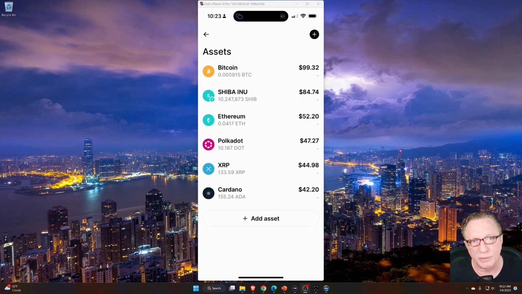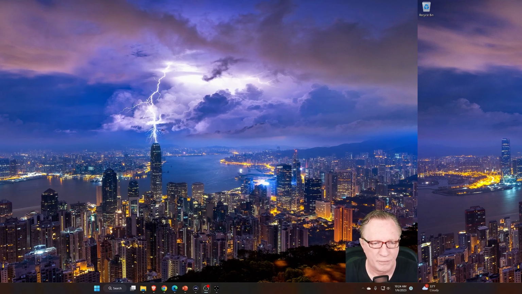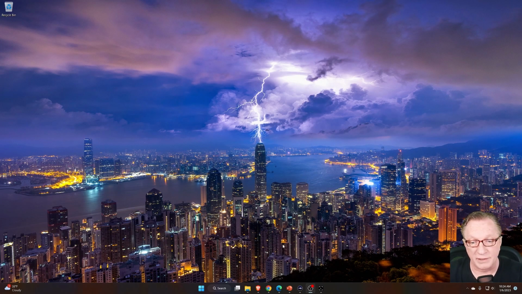It's really easy to recover access to Ledger Live as long as you have an intact device. And that's a fairly common scenario, right? Your device is usually safe and sound in a drawer, your desk drawer or whatever. And for whatever reason, Ledger Live got messed up on your phone or on your computer. All right, so what about that other scenario? Let's go ahead and talk about that.